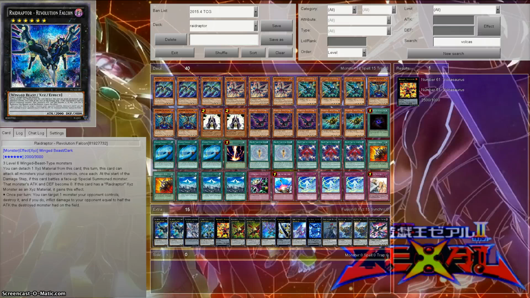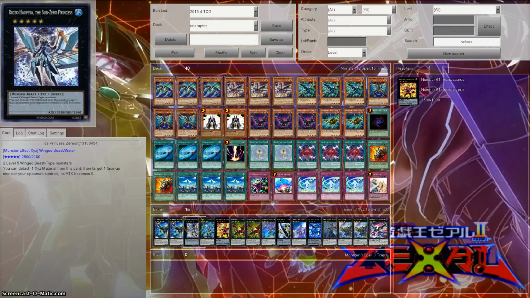And on top of that, it has another effect. If it has a Raidraptor as a material, you can target 1 monster your opponent controls, destroy it, and if you do, inflict damage to your opponent equal to half the monster's attack. So basically, it's a Volcasaurus 2. It is just amazing. Next up, we got something I've been trying out for level 5.